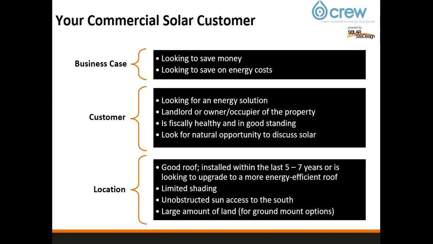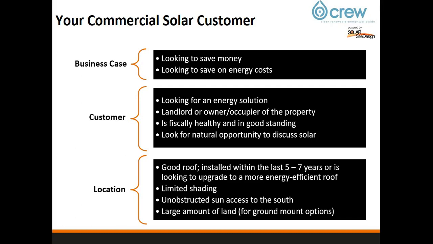what's on their roof. Do they have a lot of obstructions on the roof? Anything you can't see from the ground, like air conditioning units or skylights or any other types of equipment that you might not be able to see from the ground. Obviously, if you can get to the roof safely, if they have an easy way to get up there, that's great. But it might be easier for you to just ask the questions, and of course then we can reference what we see on Google Earth as well.